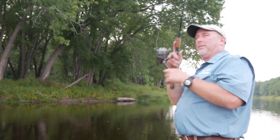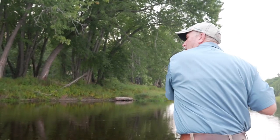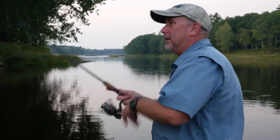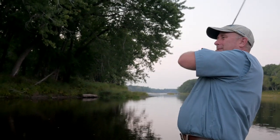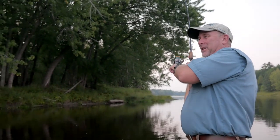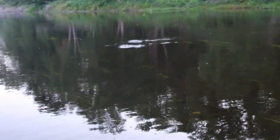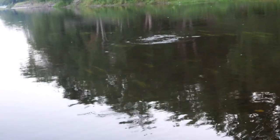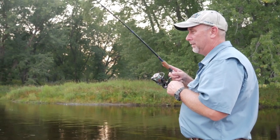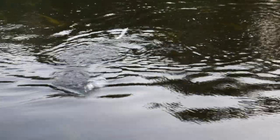He came from 20 feet away — holy mackerel! Got him. I was going to say: throw right back in there, because a lot of times they'll hit it again. That is so cool right there in that really shallow water. Look at that — that's a better one too. In this clear water they are just beautiful.